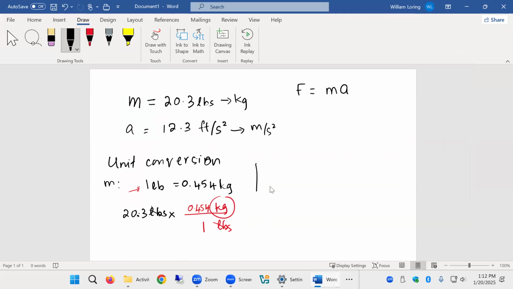In the same way, you can now convert the acceleration. Did you see that the conversion factor is given in the assignment? Go and find the conversion factor. I have 1 meter per second squared. All the conversion factors should be right next to each other. It is 3.28084 feet per second squared.